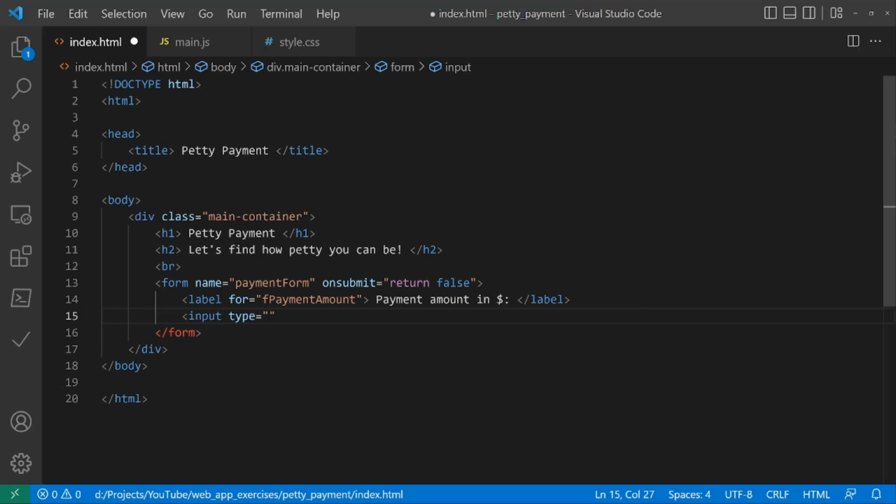We only want this input to be able to take numbers. That's because we're going to be breaking apart values of money, right? So we don't want it to take any strings or anything, so we'll say number. You'll see me type double parentheses a lot here by accident. That's just because I'm not quite used to Visual Studio not letting me overwrite it all the time.